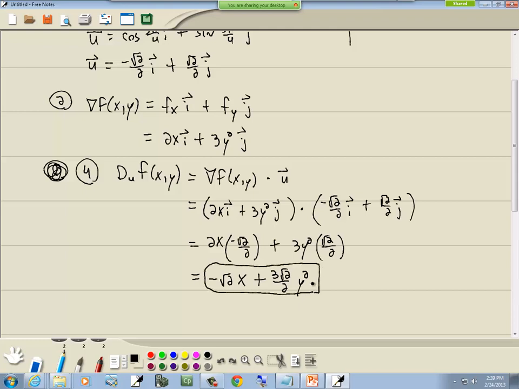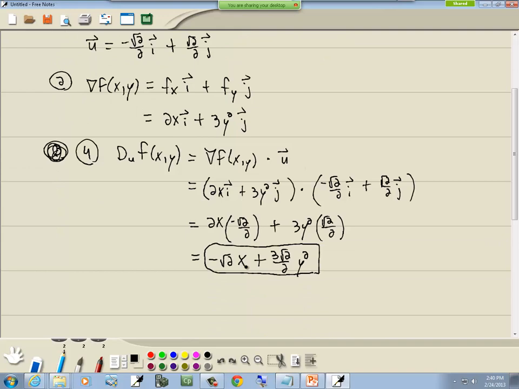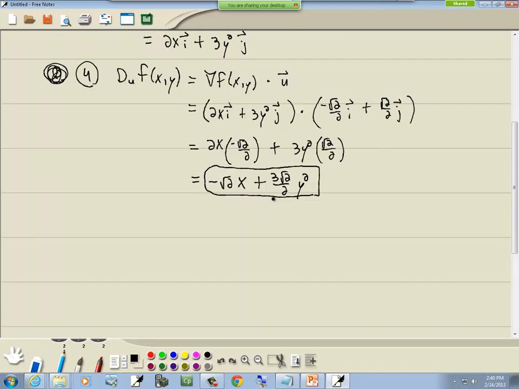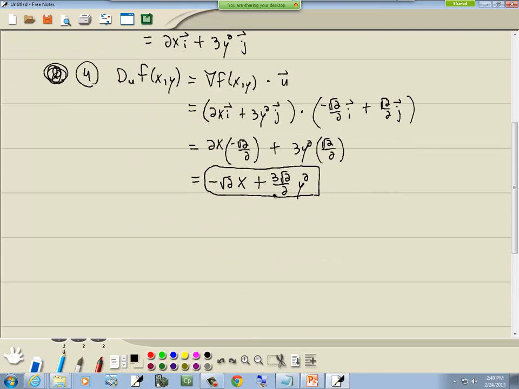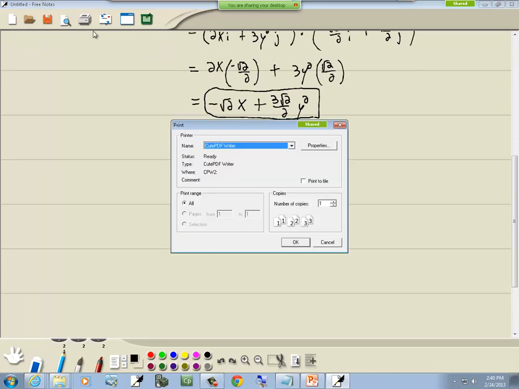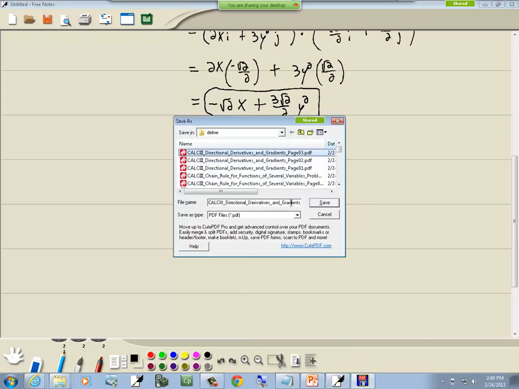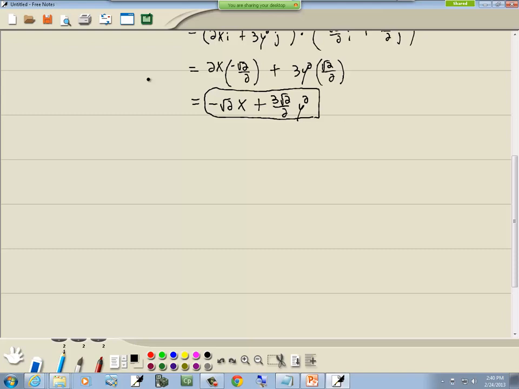Now the neat part about this is that in that particular direction, we found something real generic. We haven't plugged in our point, so we can plug any point in here, but it is geared specifically to this direction. So we got an infinite number of answers, whatever you would decide to put in for x and y. Now I could even put in this x value and this y value if I wanted to, but that's not what they're wanting, I'm assuming. Did I read directions carefully? Well, I think I did. Sometimes I miss things in directions because I don't read them real carefully. Let me look before I erase that. Okay, find directional derivative in direction of the unit vector. Okay, yeah, I didn't say anything about that.